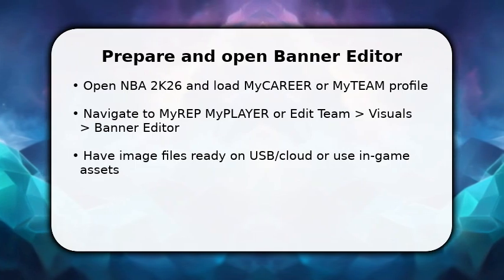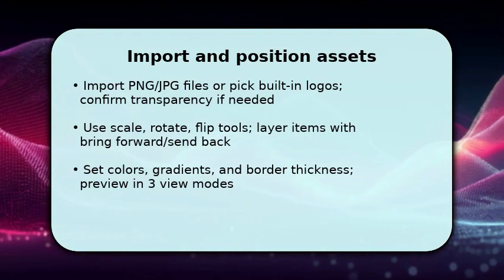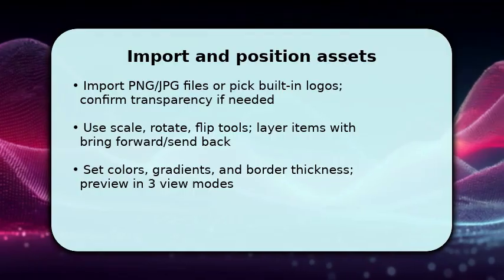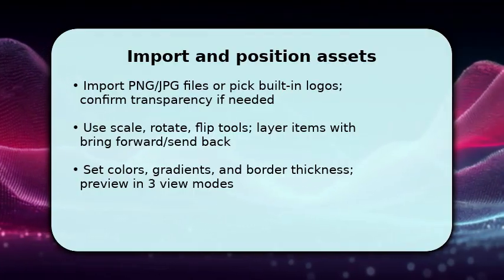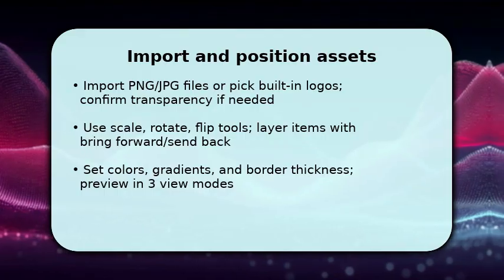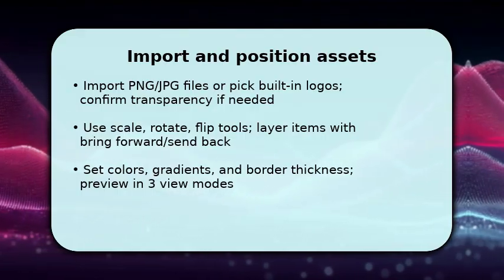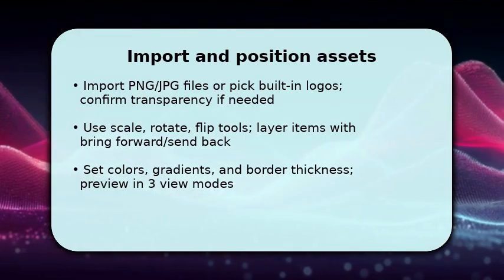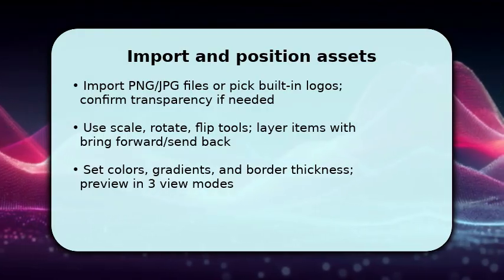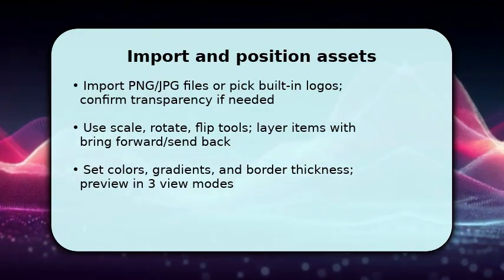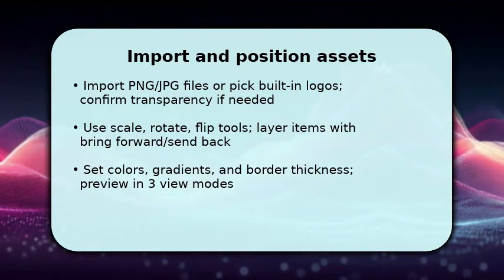Now you import or select the assets for the banner and begin placing them. Use the import tool for PNG or JPG and ensure transparent areas are respected, then drag items onto the banner canvas. Adjust size, rotation, and flip with the transform handles. Layer elements with bring forward and send back to avoid hidden logos.